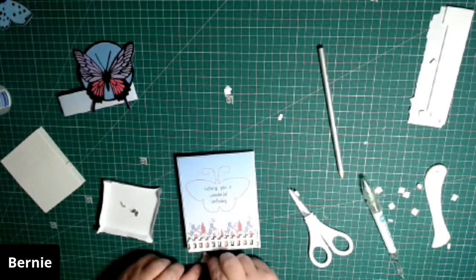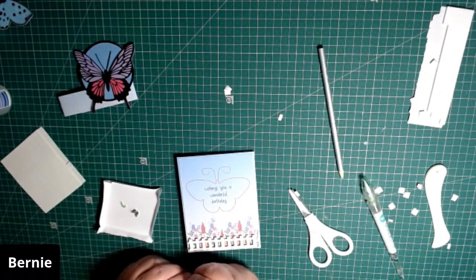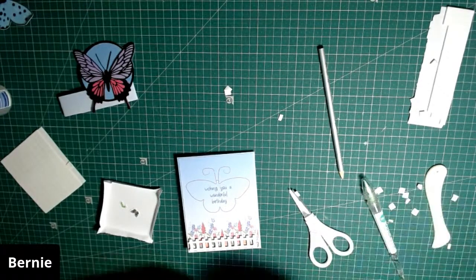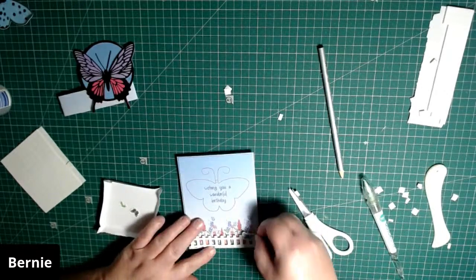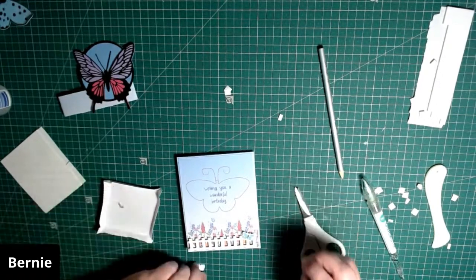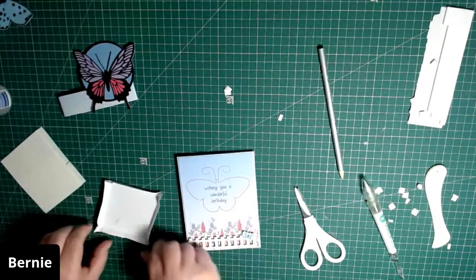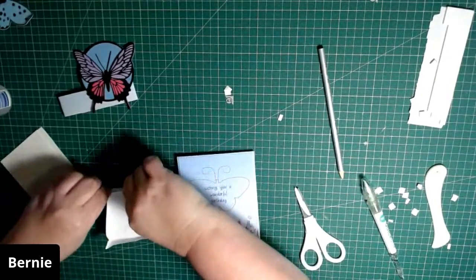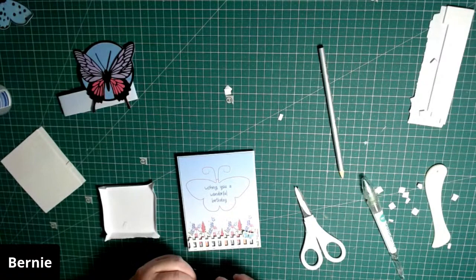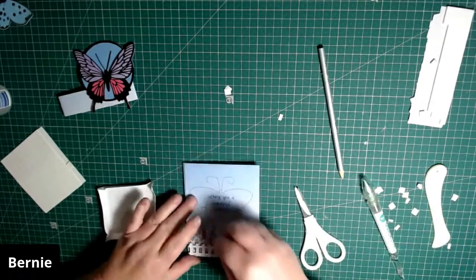I should have put this on first. Picking up those little pieces drives me crazy, Bernie. It's terrible. Did you make a little tray there to hold your little bits? Yep, just out of a piece of cardstock that was there, and I just folded the edges in so they didn't fall out. That was smart. A good idea. As they were coming off the Silhouette, I thought, what am I going to do with them?